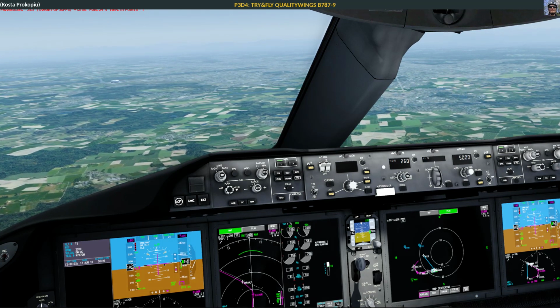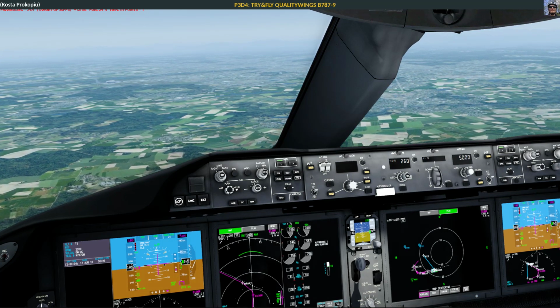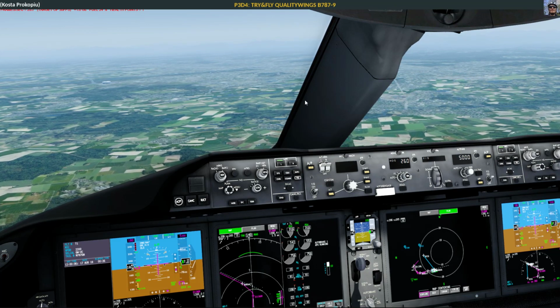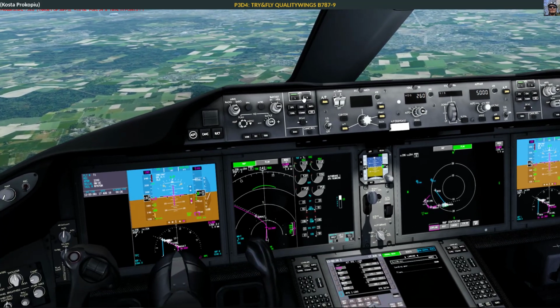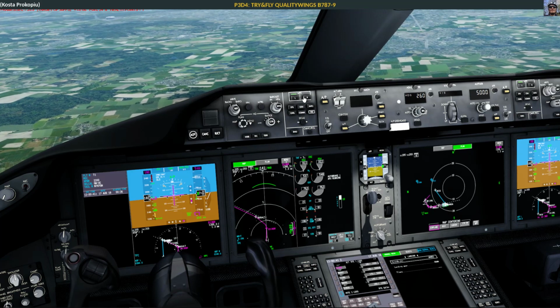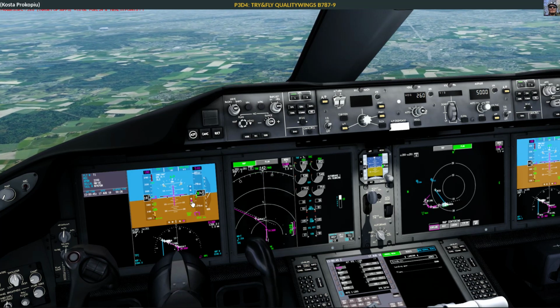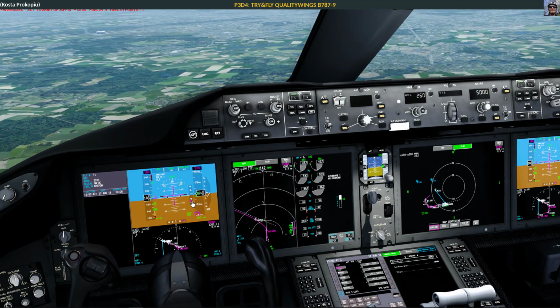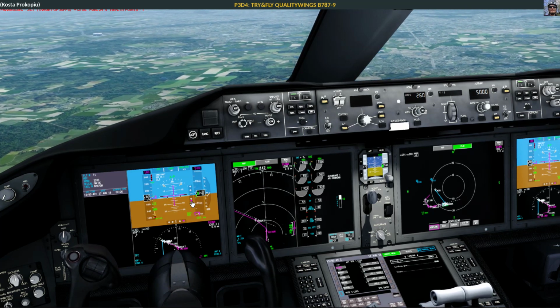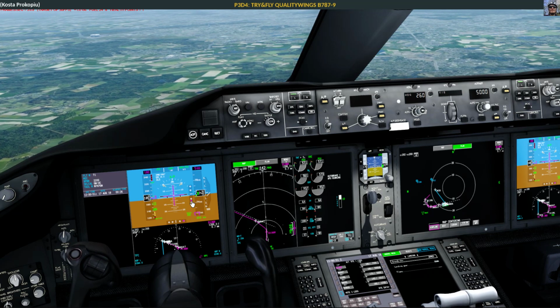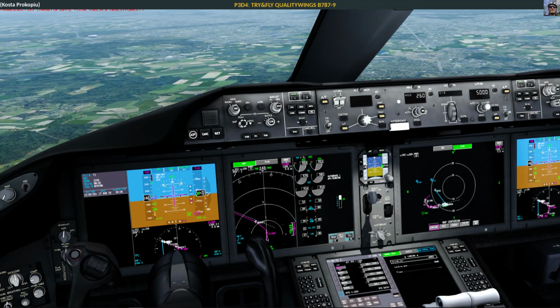Because we are below the glide slope. That's going to cut it fine. Let's see what it will do if we are above the glide slope. Interesting. Here it looks like it's okay, but here it doesn't look okay to me. But it might still be able to make it.